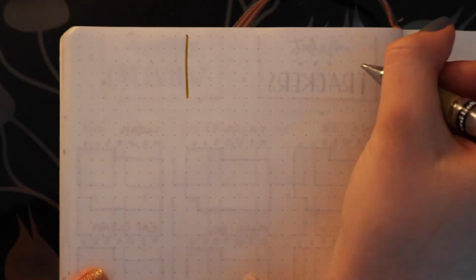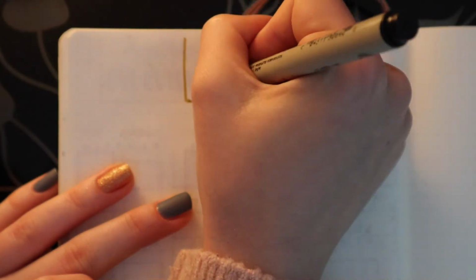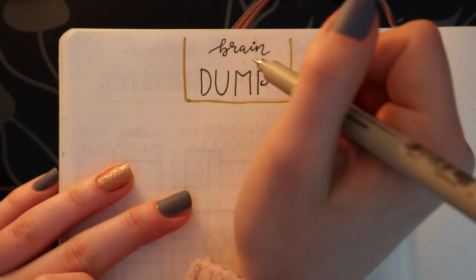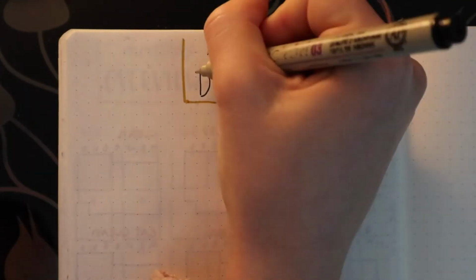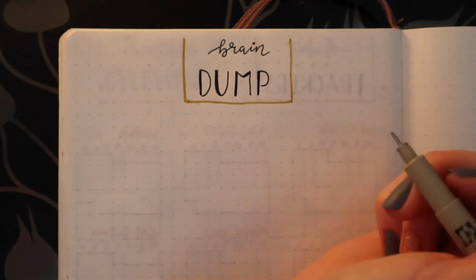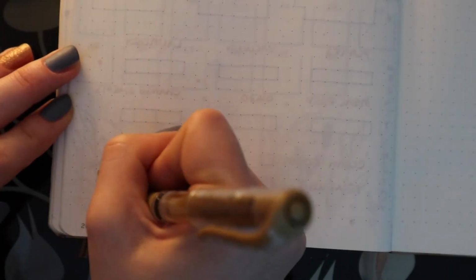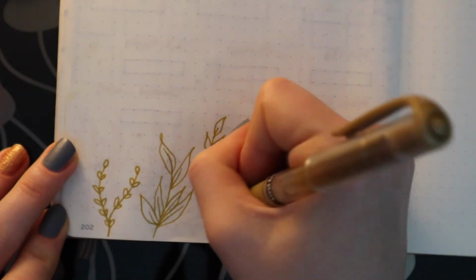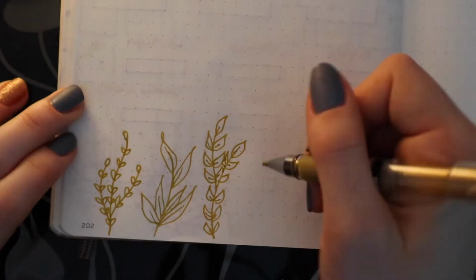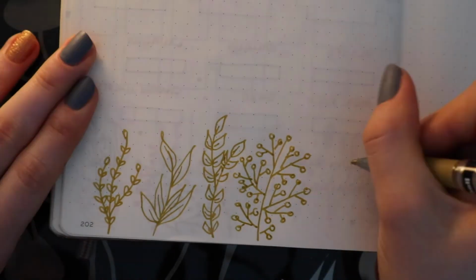Next up I did a brain dump page, and I did the same style of header, and this time it actually focused, so great job there. I didn't like the P at first, so you see me correcting that there. I also couldn't seem to center my headers, like I didn't put it right in the center, which was really frustrating, but I'm going to fix it a little bit later. Then for the brain dump, I didn't really do anything else other than some more doodles on the bottom, just to have a lot of space to write down some ideas or any thoughts that I have.